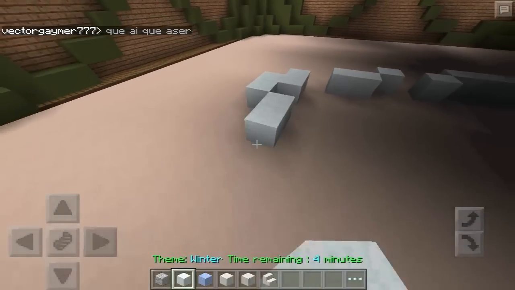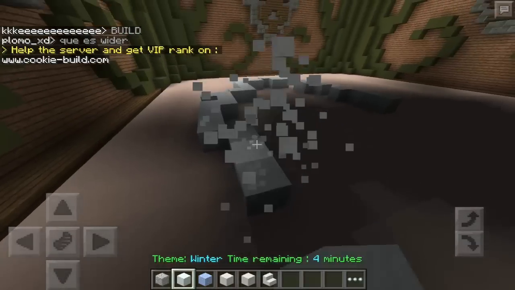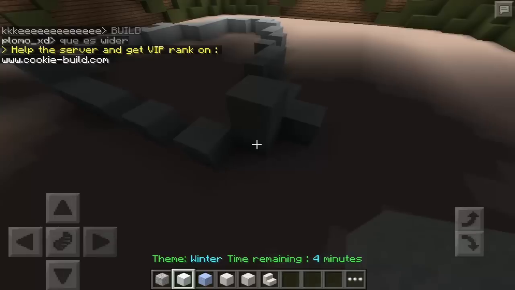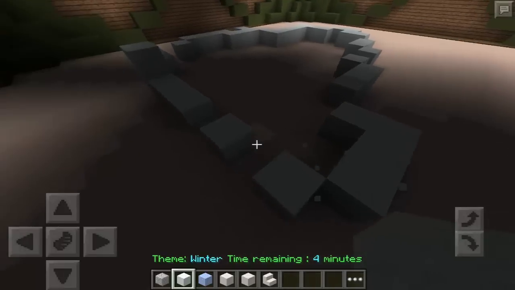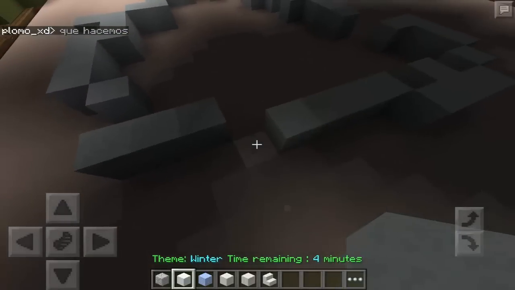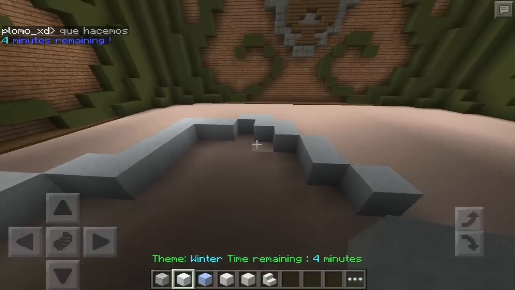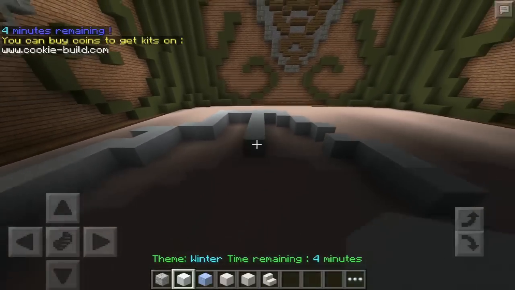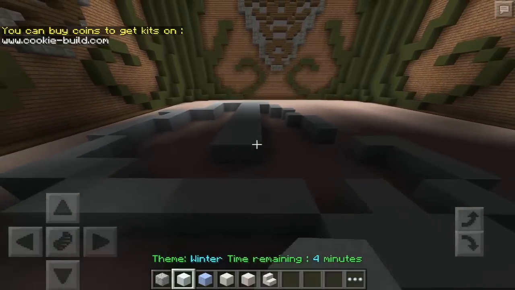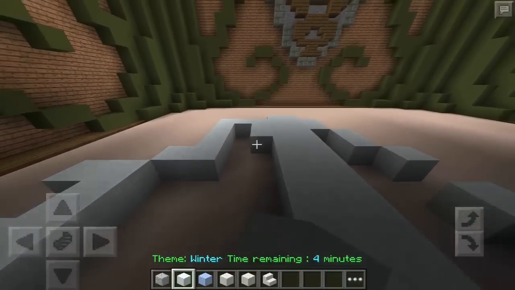So I'm just going to place down a bunch of random blocks at first, just to build what I'm going for. So I'm going to try to make like a little, I don't really know how to explain it. I'm just going to try building something. I don't know how this is going to go. It's probably going to go horribly, but I don't care. I'm just going to build what I feel like building, which is going to be horrible.